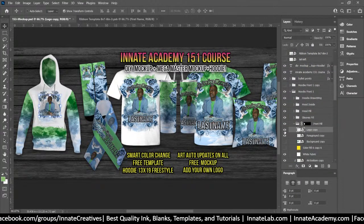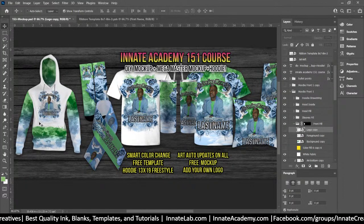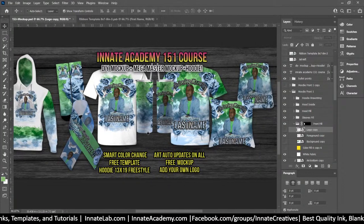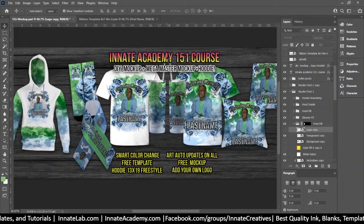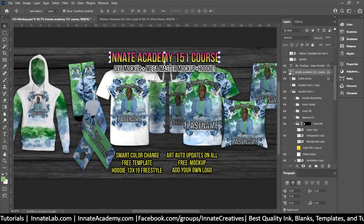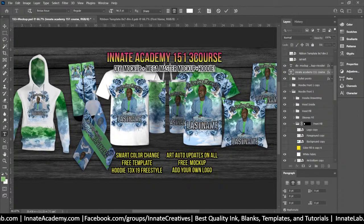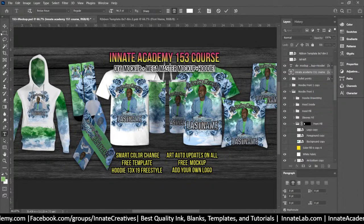And I think I'd rather the foreground than the logo, so you can put just the logo, or you can put the foreground. I think I'm going to do the foreground there. And now we have a collection. So let me go ahead and change this to Innate Academy 153 now. And you will get this mock-up for free, of course.